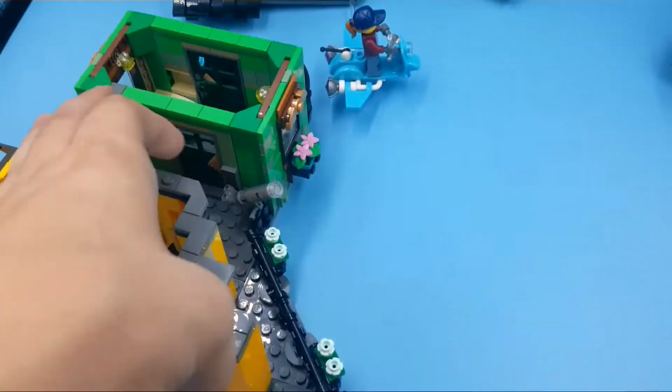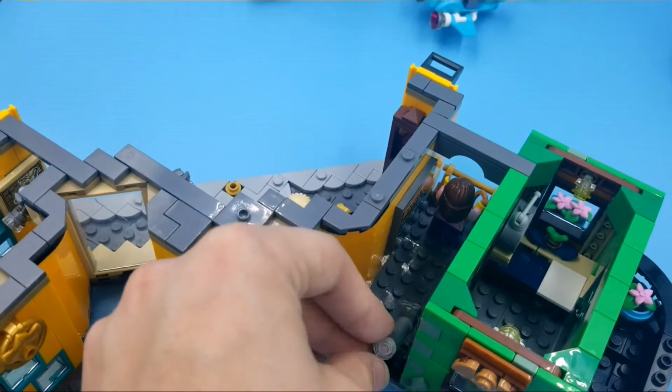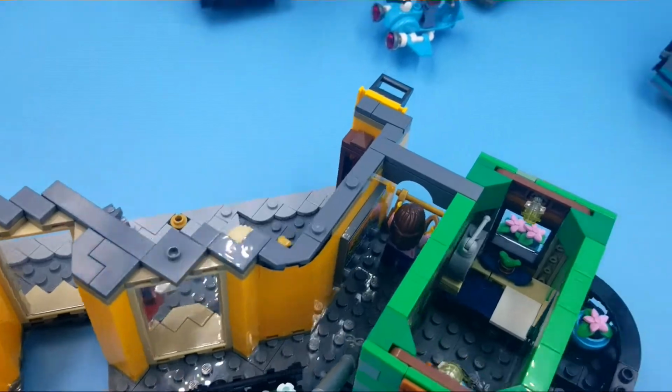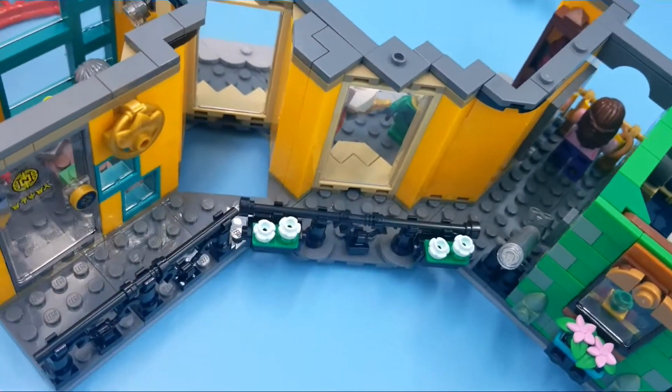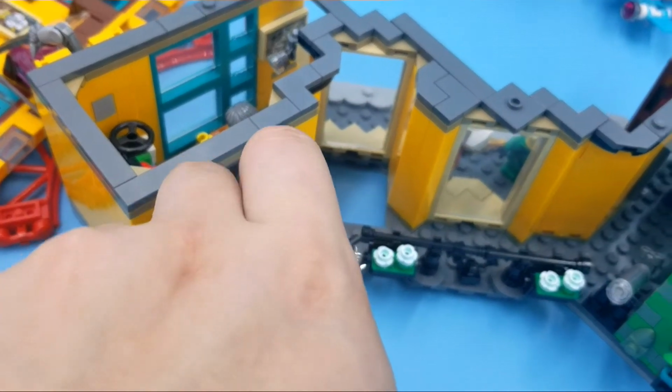And the back has some railings. Another telescope, this time in a kind of gray color. A pretzel there, and a lot of railings. And this is where you'd get in, of course, to the museum.